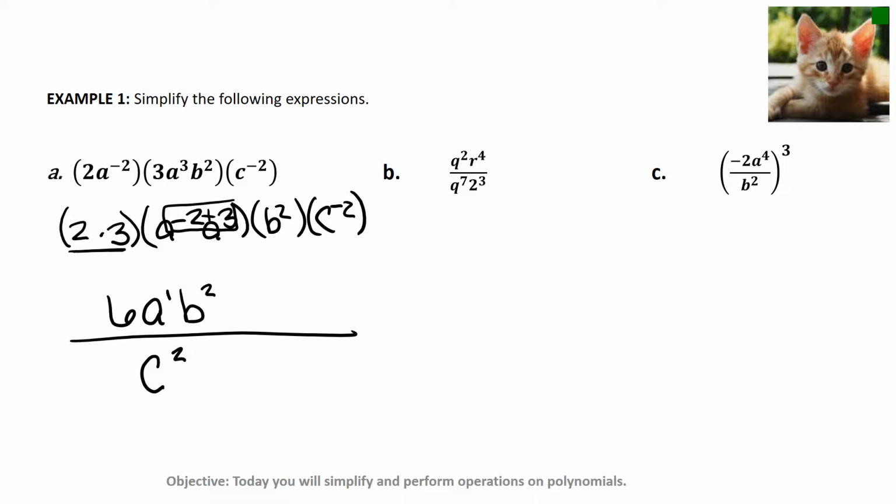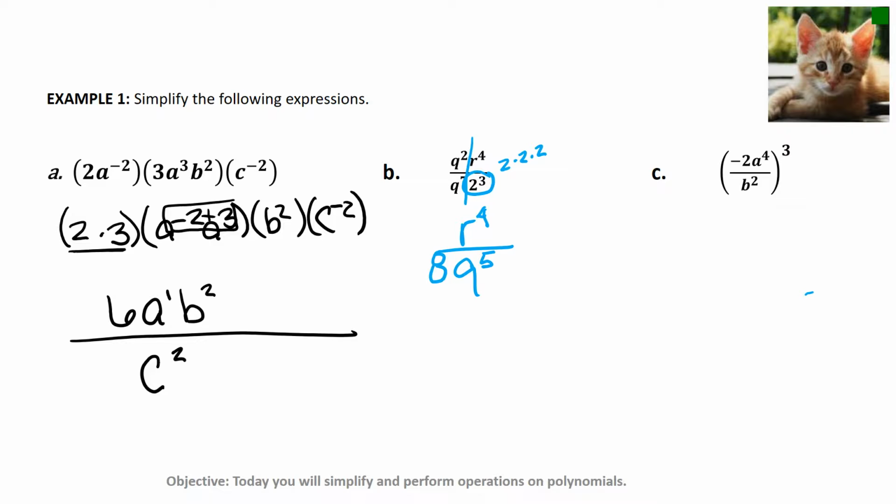Over here, we're going to look at the Q's. There's more Q's on the bottom, so we're going to leave them down there. 7 minus the 2 that would cancel is 5. There's only r to the fourth up on top, and look at that 2 to the third. That means 2 times 2, which is 4, times 2, which is 8, and it's on the bottom. It just looks better if you put the number in front. It's called the coefficient. Put it in front, make it look good. You can be a pro.